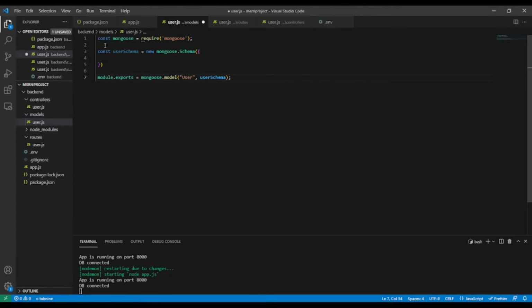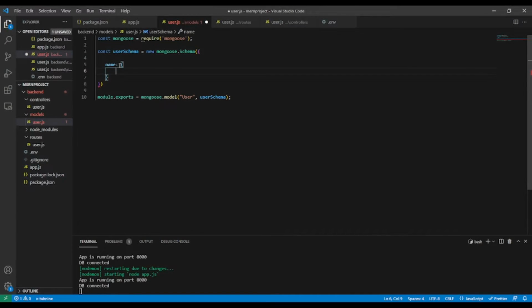And here let's create the fields in our user model. First of all, a user must have a name, and the type will be string, with the first letter capital.